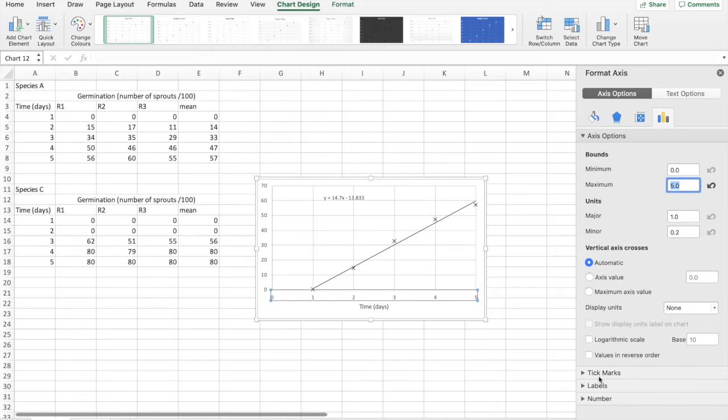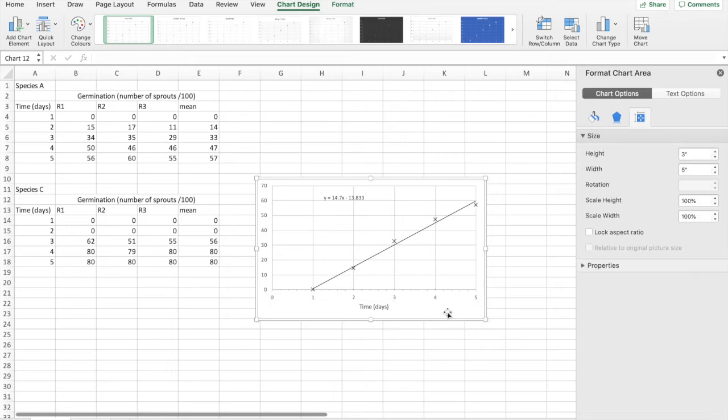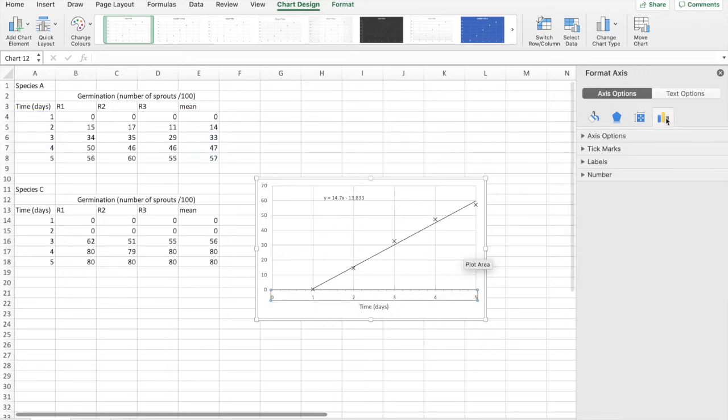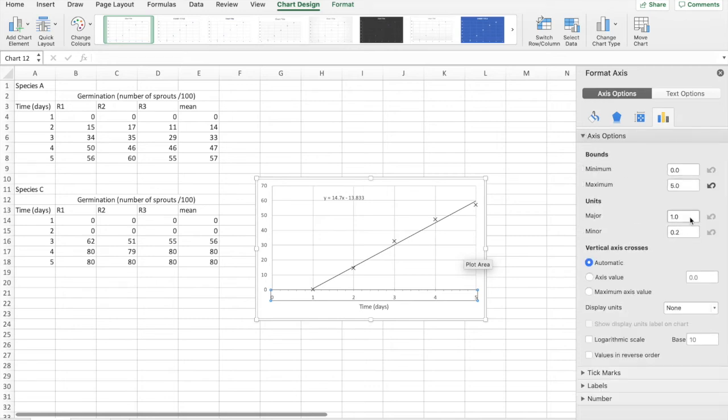I can also add in things like tick marks, for example, inside, outside. It's up to you, so you can see. If I want to add more ticks, for example, I can also do that. Tick options, major is going to be, say I wanted every 0.1, and it gives me that as well.